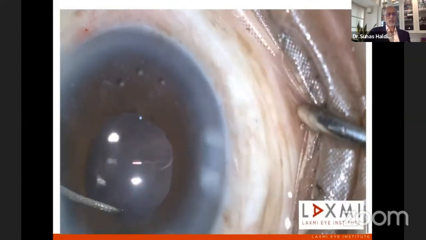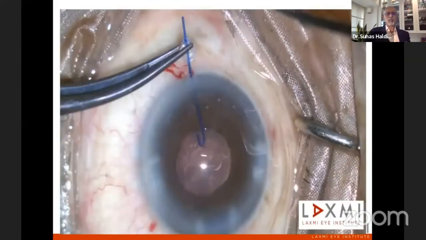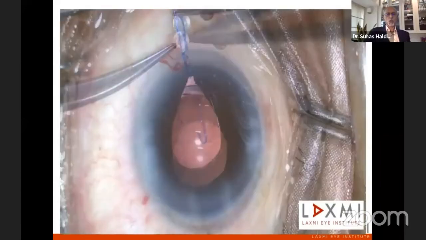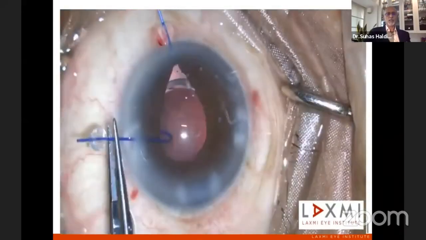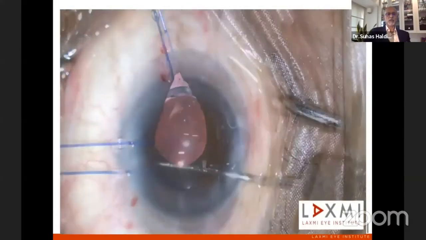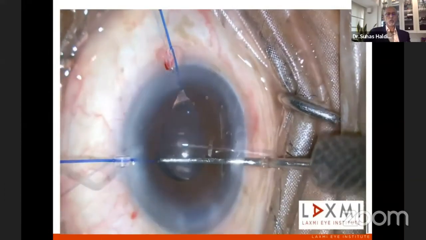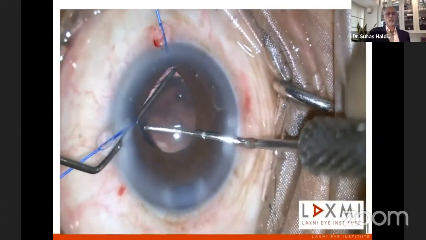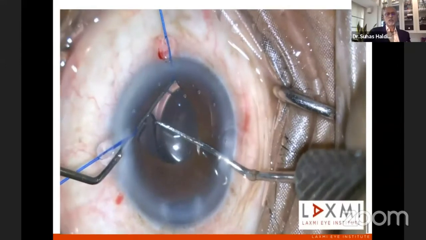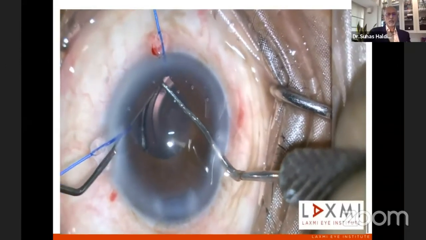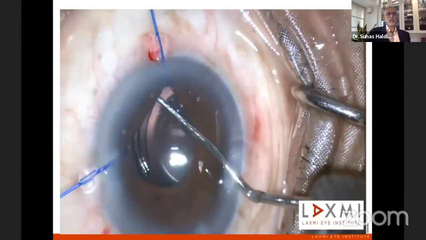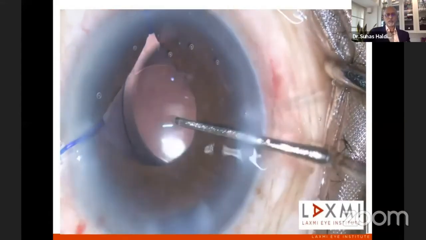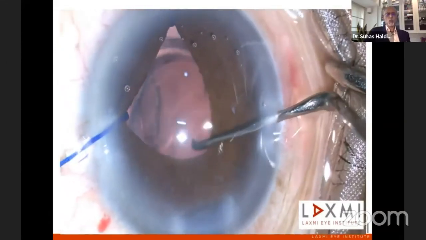Now your job is to ensure that the lens goes properly into the bag. So use your hooks to open it selectively at a place where that haptic really needs to go into the bag, which is easily possible. And luckily for that resident, here the PCR was well circumscribed. So this was one case that I thought I would share with you.